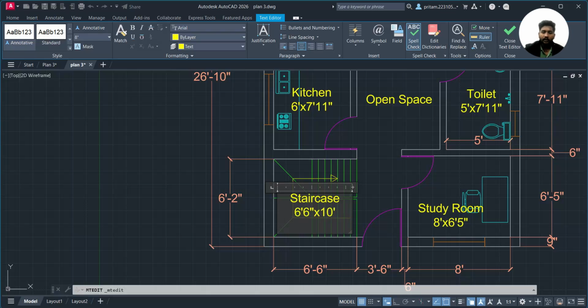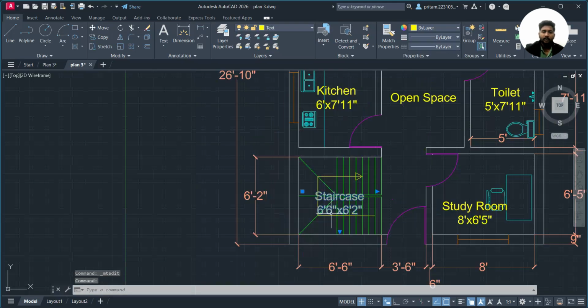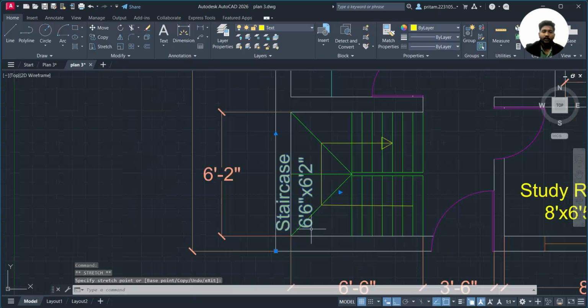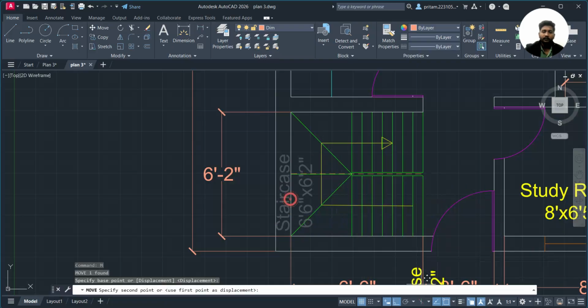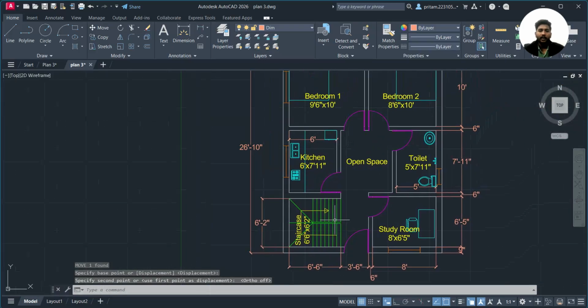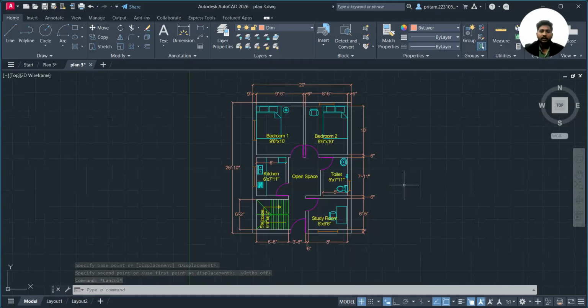It is the fastest way of making a plan. Just choose the 6 feet and here 2 inches, and after that we just click on it, and we have to change its orientation. For changing the orientation, we have to turn the ortho mode on, and just drag it above, and we need to move it upward. We can directly enter and choose this point of the ortho, because otherwise it will not be able to move properly in any direction. Okay, this open space is present. Like this way we have completed all the details of ours.